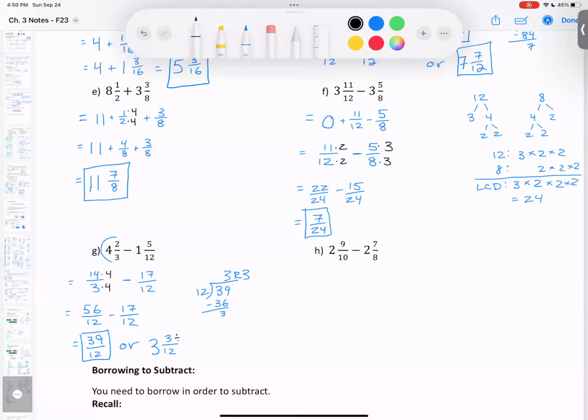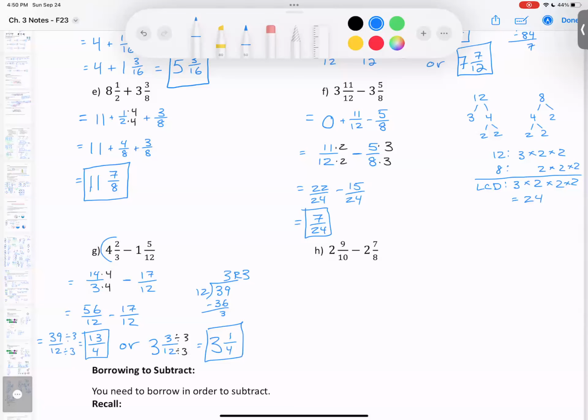3/12. I stopped because I realized 3 and 12 can both divide by 3. So I could have written this as 3 and 1 over 4. That means I probably have the same problem with my improper fraction. I'm just going to erase that 39 over 12 and put it further over to the left. So we ended up with 39 over 12. Both of those are divisible by 3. And so if I divide both of those by 3, I'm going to end up with 13 over 4, which is the fraction in simplest form.